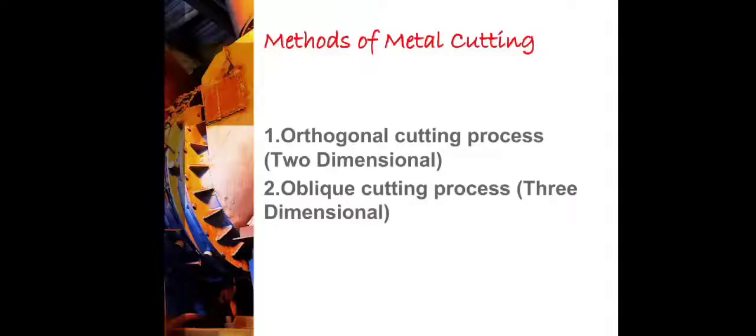So here is an illustration. We can see the water, and here is the nozzle, near the yellow. So aside from those processes, we also have the metal cutting methods: the orthogonal cutting process, or two-dimensional, and the oblique cutting process. Are you familiar with this process or this method? Well, I guess if not, we will tackle this one.